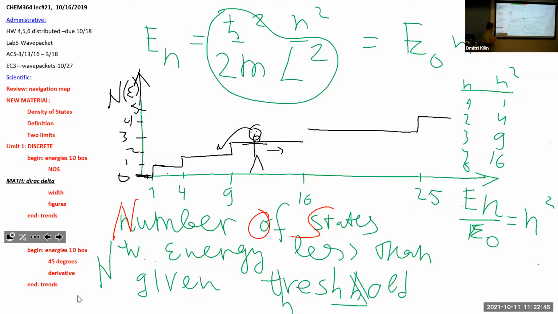So how can we call this number, the observations that Strawman made? What did he record? It's not a tricky question. Let's try to launch our creative imagination and give a name for this observable. It's kind of made up because it is already written. So, number of states. He counts the number of states behind his back.